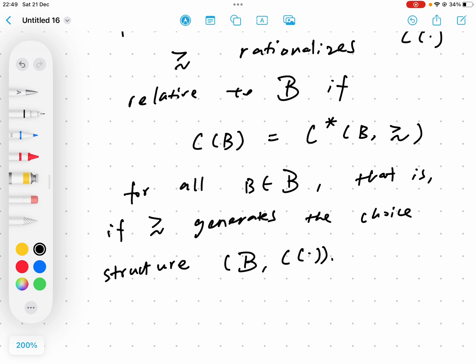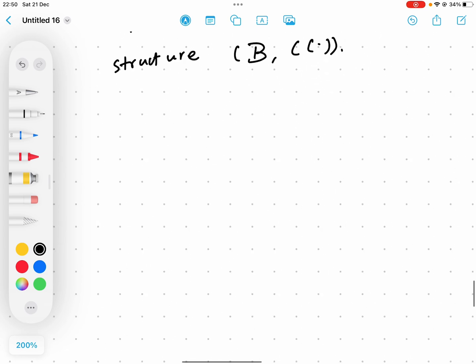It turns out, however, that the weak axiom, or the WARP, is not sufficient to ensure the existence of a rationalizing preference relation. Later we might need something together along with the WARP to be sufficient to derive a rational preference relation. Before that, let's have a look at an example. This is example 1.D.1 from the textbook.